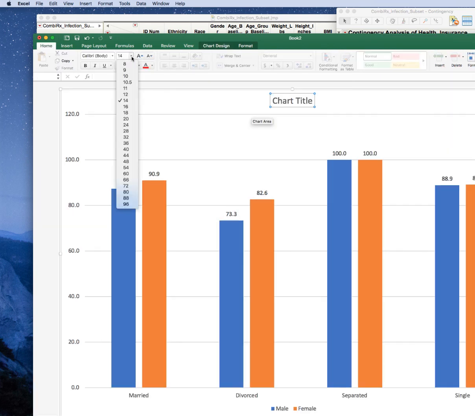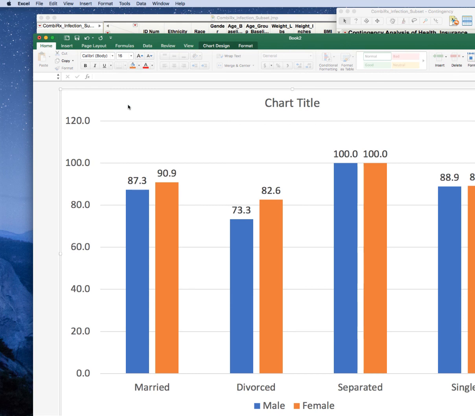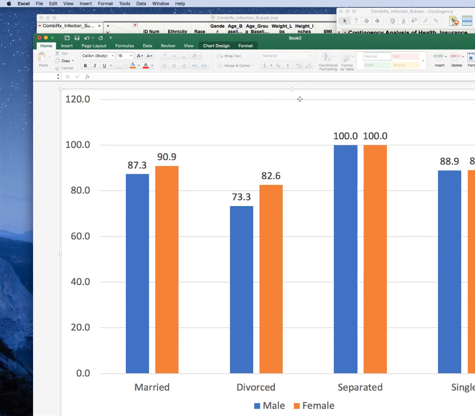So make sure to change the font size of your whole chart so that it's easier to see when you import it or put it into Word. Remove your grid lines, change your axes, and if you don't want to put the chart title here, you can get rid of that. And then again, you can right-click to output the Excel chart as a figure, and then go ahead and import it into your data brief.